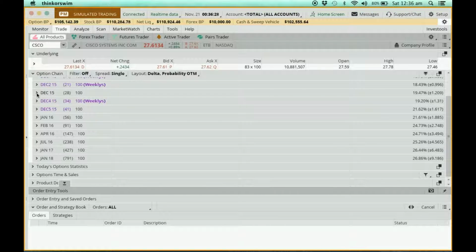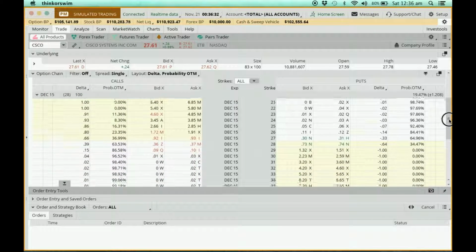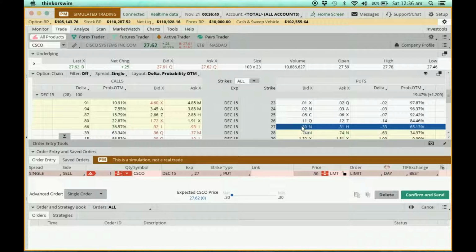Let's say I'm going to look at the December options chain. Let's say I'm going to sell a call, I'm going to sell a put here on this side. Let me just put a click here. You can see that the moment I put a click here, immediately this pop-up box, by default, shows I'm going to sell 1 contract only.